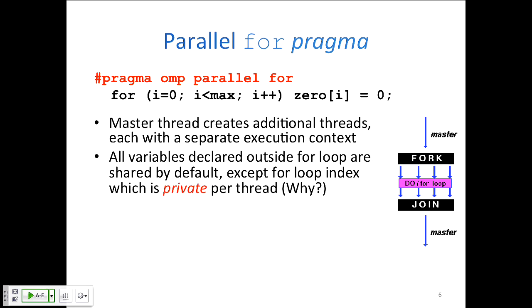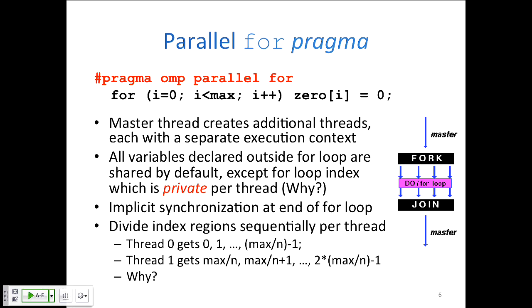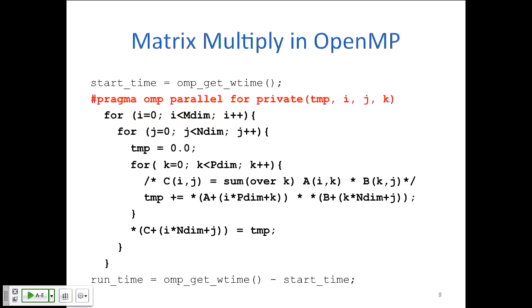Another way of thinking about this is when we did the process of pipelining, remember we talked about how instructions go down the pipeline, but they all depend on each other. So a while loop is kind of like a control hazard. I don't know if I'm supposed to do the next iteration until I've completed the last one. Here in the simple for loops, you know with the matrix multiply, I'm going to calculate all of these individual results, regardless of what happens in the other places. So it's easy to parallelize.